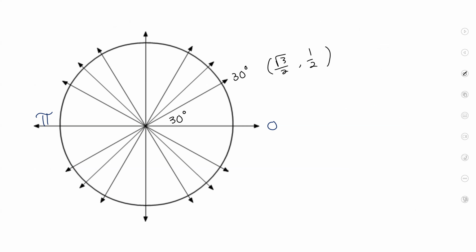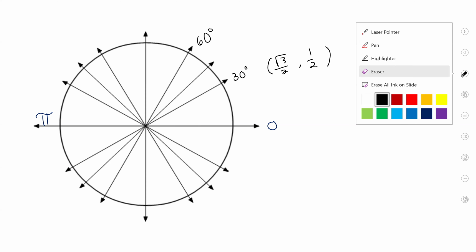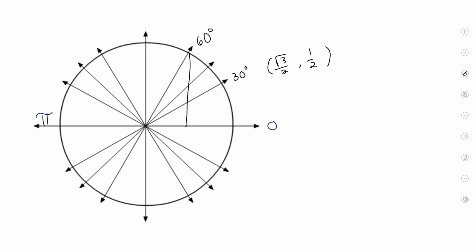Great. Now let's look at the 60-degree angle. This also forms a 30, 60, 90 triangle. So let me show you the triangle that it creates. This central angle is 60 degrees. This is a 90-degree angle because it's a right triangle. That leaves this side to be 30 degrees. So your dimensions, your radius is still 2. However, this side is 1 and this side is square root of 3 in your triangle.